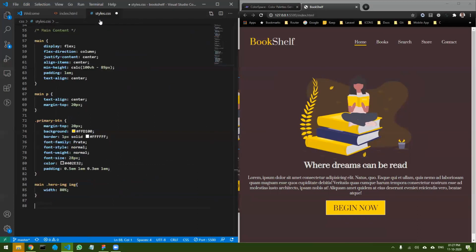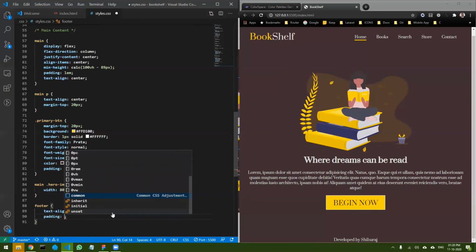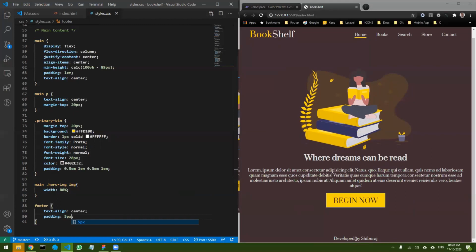So that is inside the tag called footer, and I want to design the footer, and let's see what the footer is and how it looks. So all I have to do for the footer is just do a text align center, and that should give me my footer in the center. Okay, I would also like to have a padding top and bottom of 5 pixels. Okay, and that's it. Let's add that, and this is perfect.